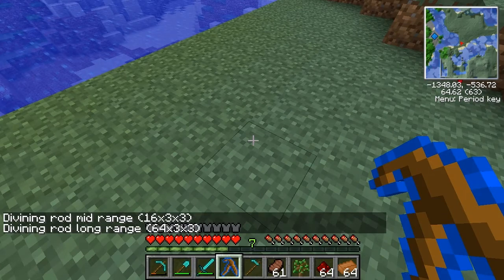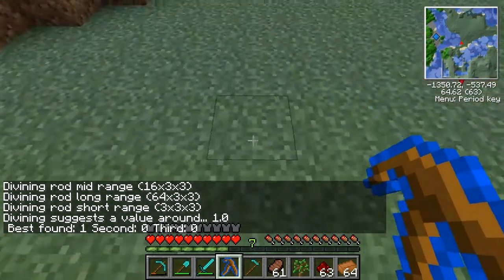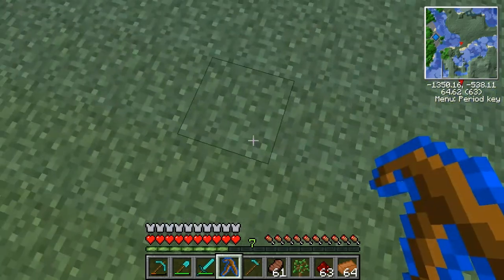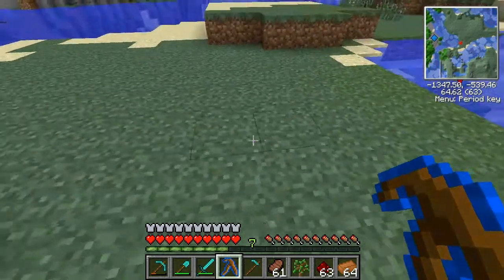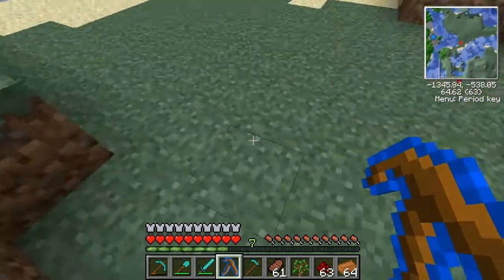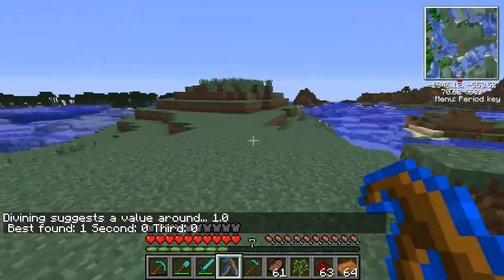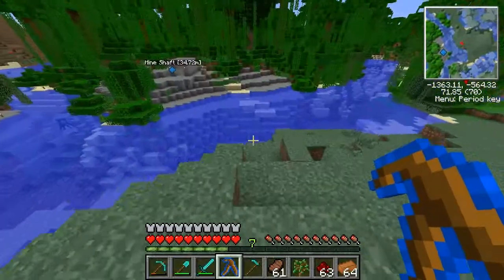But what I mean by scanning for EMC, we'll chuck it on the short range. If we right click, it'll tell us that in this 3x3x3 cube, all we're going to find is an EMC value of 1. So that means we're only going to be finding dirt, stone, or glass if you're really weird. Anything with an EMC value of 1. As you can see, the best found was an EMC value of 1. So the best thing we're going to find in that 3x3x3 is pretty bad. It's just going to be dirt, which is pretty obvious because we already knew that.